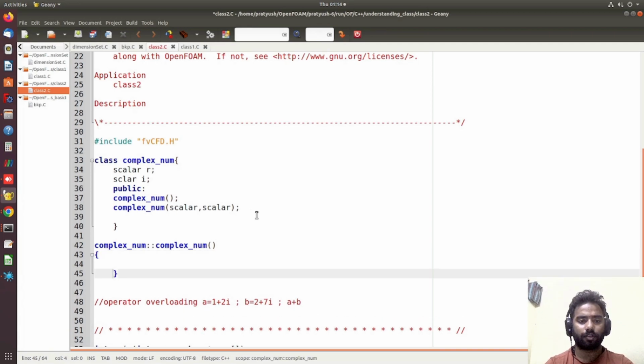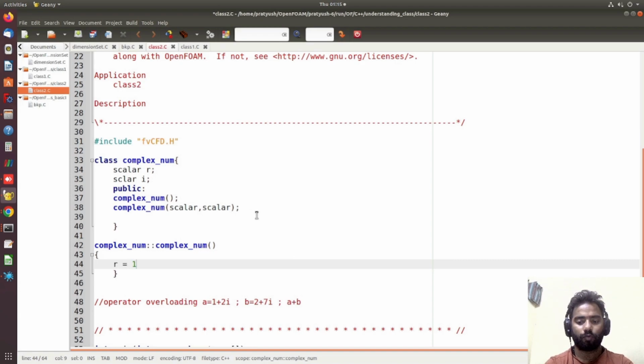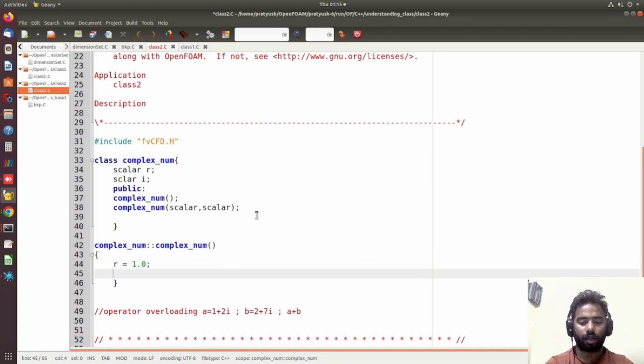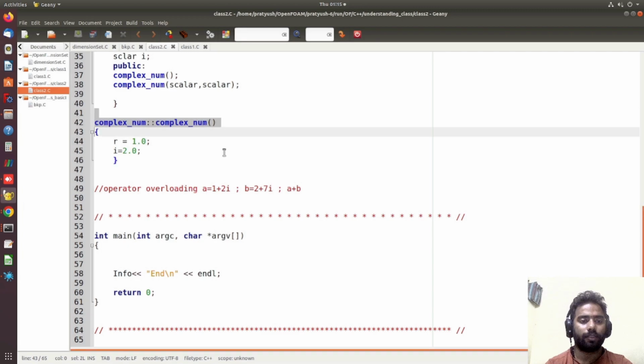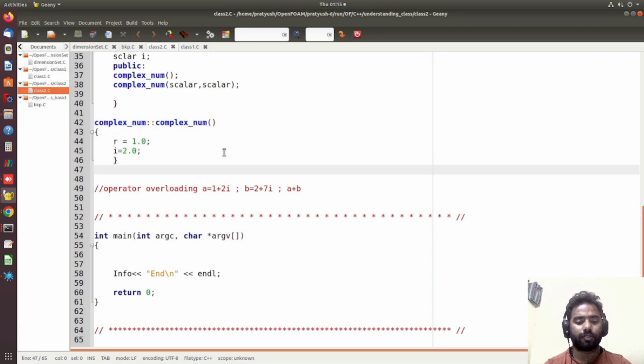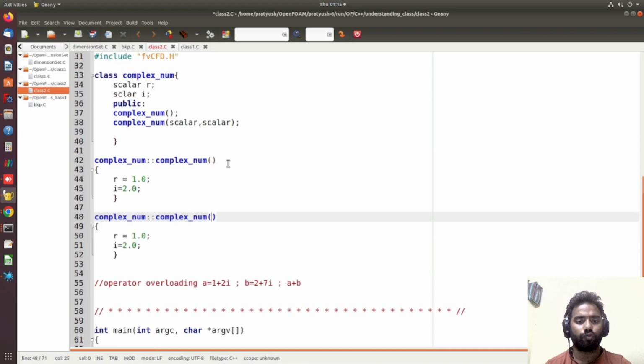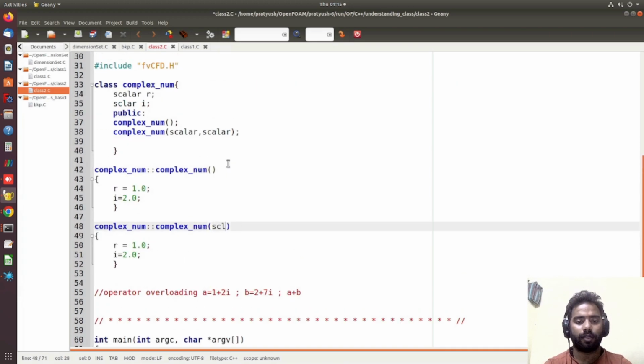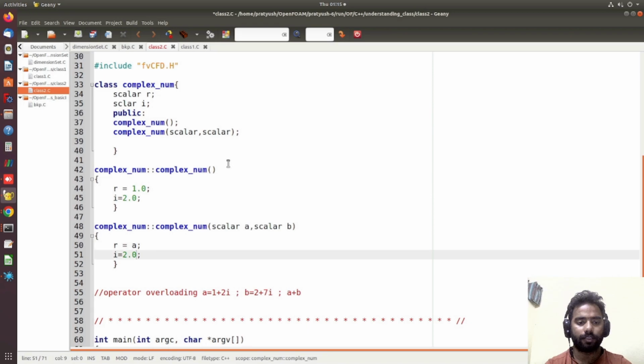In the null constructor, r equal to 1.0 and i equal to 2.0. So I have given the definition of the null constructor. In another constructor, we can take two values of kind scalar. Suppose I am taking scalar a, comma, scalar b. I can assign this value as a and this value as b. So this is another constructor.